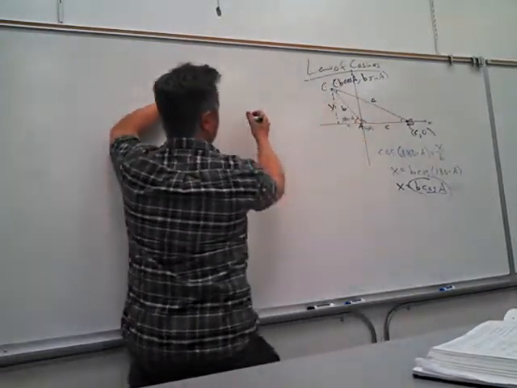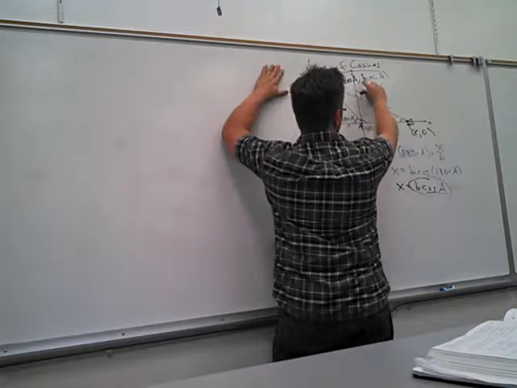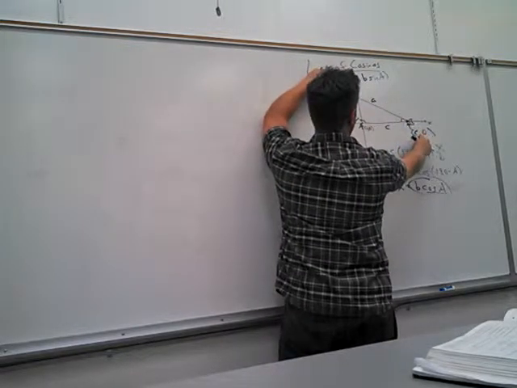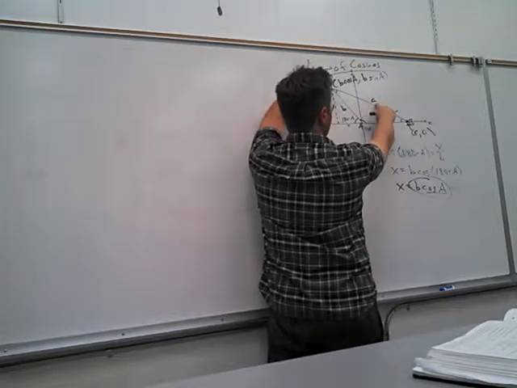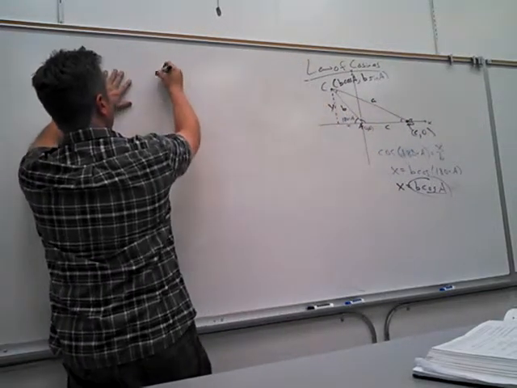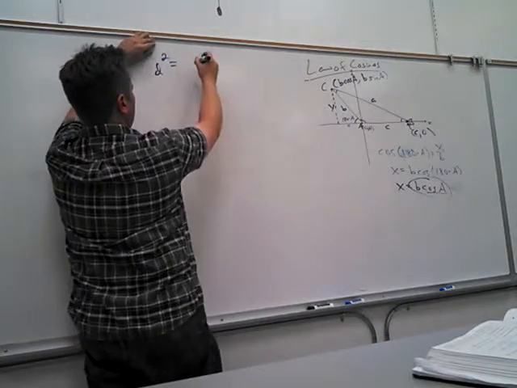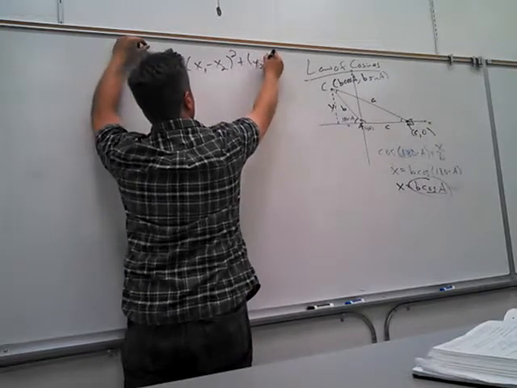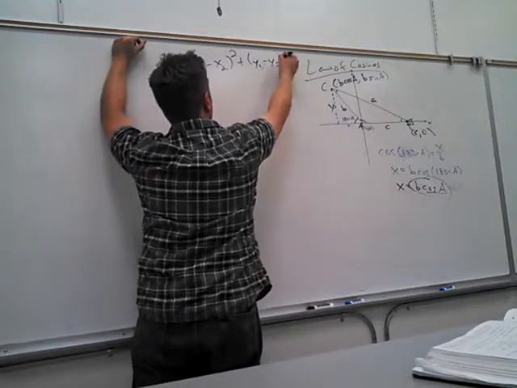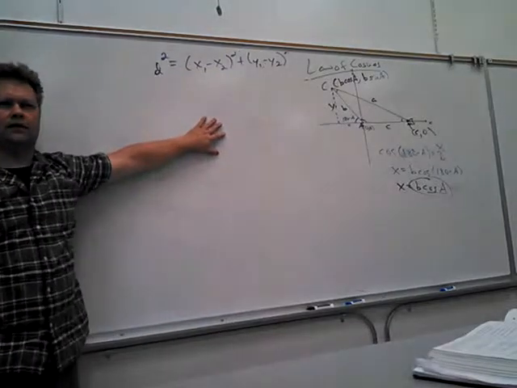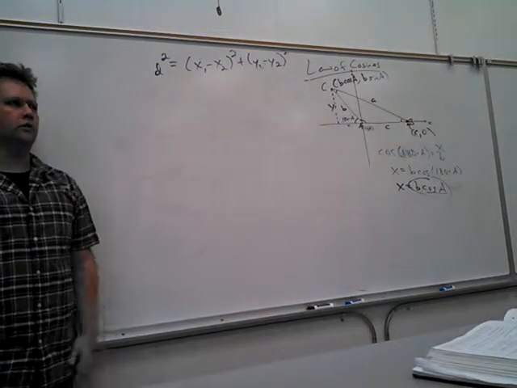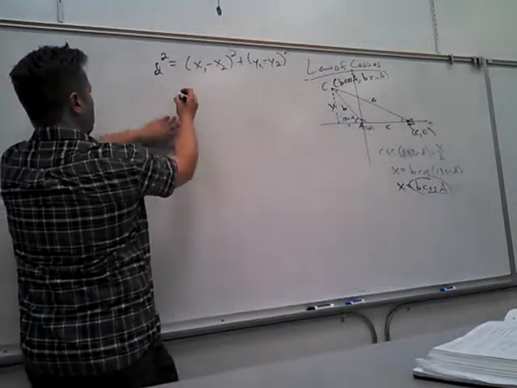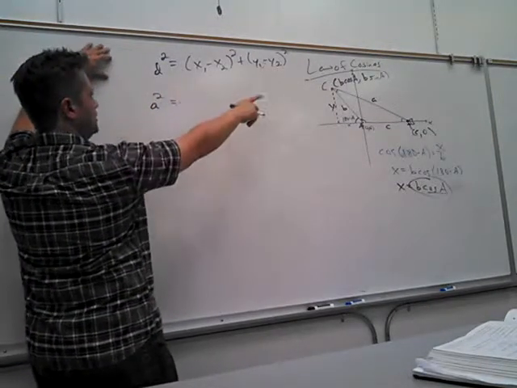So how far apart are these two points? The distance between them is A. So the distance formula, I don't know if you remember this. Distance formula was that guy. Does that look at all familiar? It's really based off the Pythagorean theorem. So if I put in the points here, I know that A squared, A is the distance between the points.